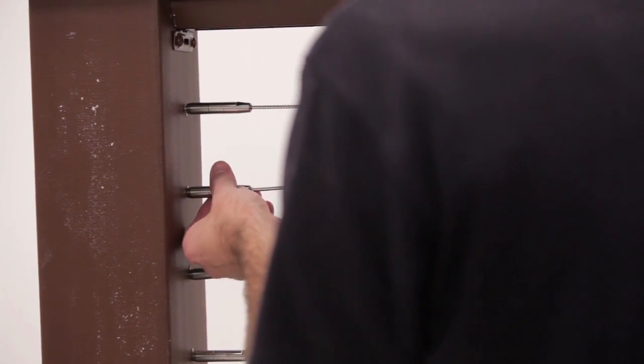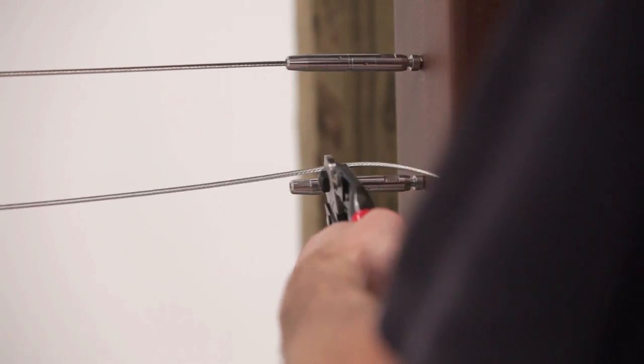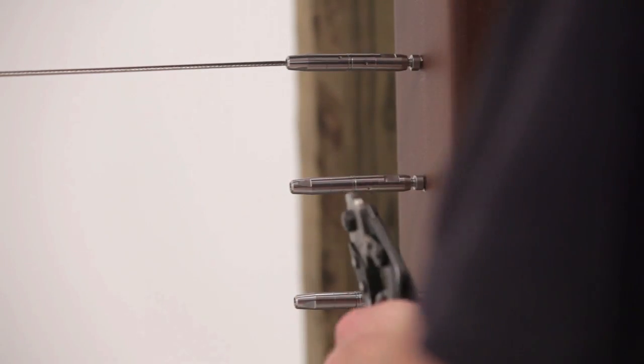When all the quick connect fittings are in place, it's time to cut the cable. Insert one end of the cable into the quick connect fitting. Feed the cable through the intermediate baluster. Cut the cable using cable cutters to length using the cut line on the hardware.